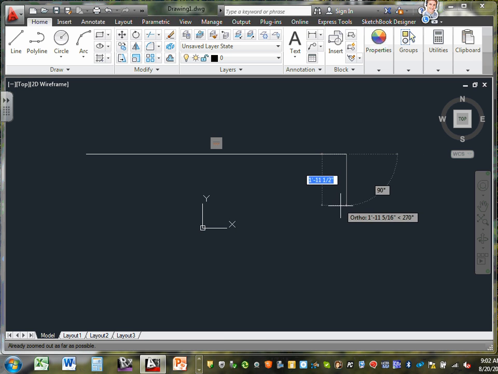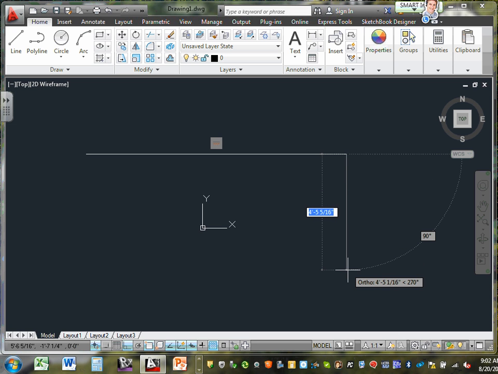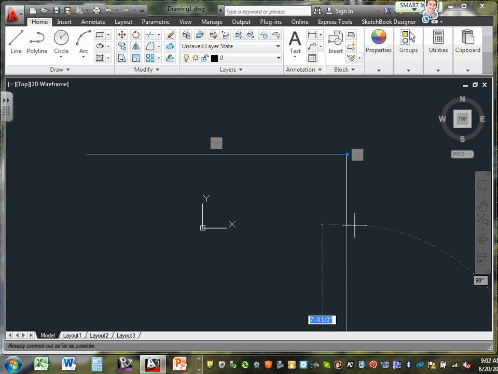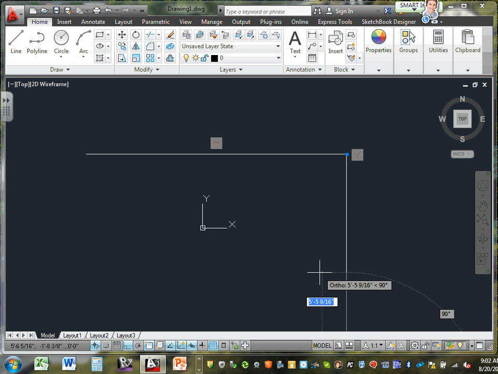Now zoom out, go down another, and I'm going to go 10 feet this way. I'm going to type again 10 feet and put that little sign. Can you guys see that little sign of a feet? And hit enter again. Now it went another 10 feet. Another 10 feet.